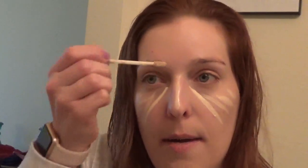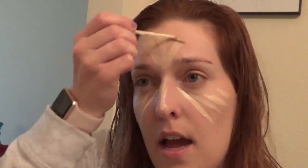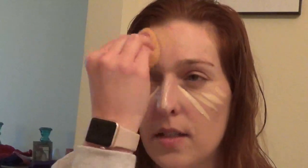Foundation is taken care of, so now I'm going in with concealer — the Urban Decay Naked Skin Concealer. This is my favorite. I love it because it does a great job covering the purpleness on the inner corners of my eyes, it's a really great brightening concealer, and it does a great job at not creasing under my eyes.